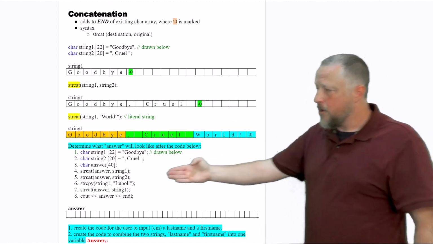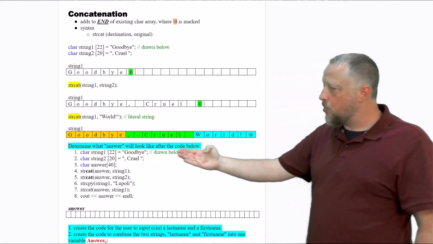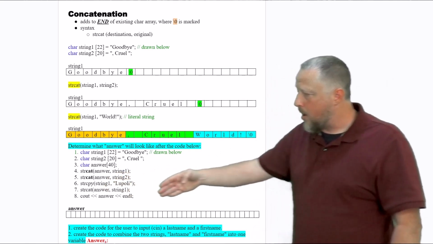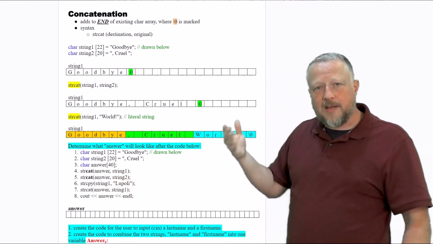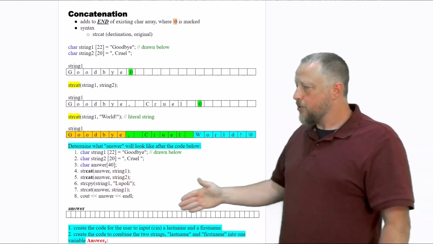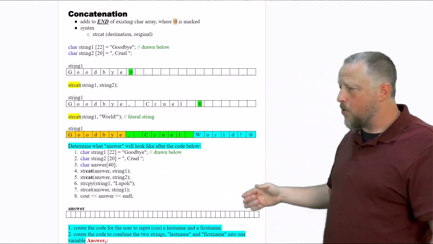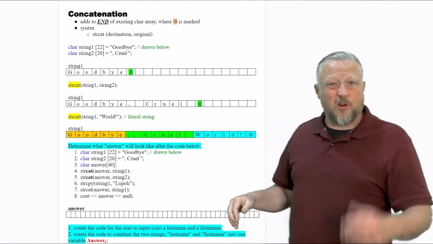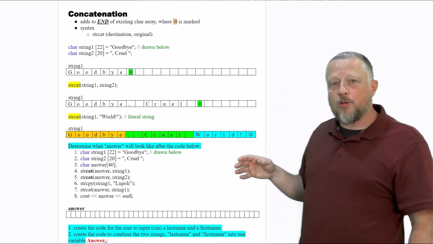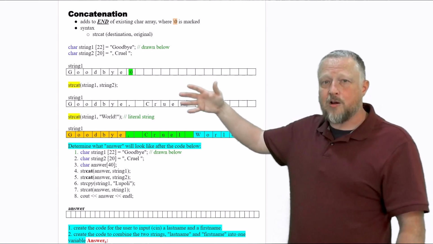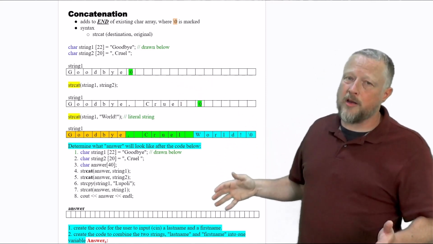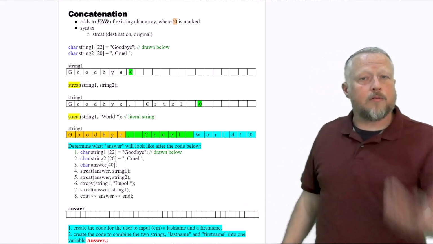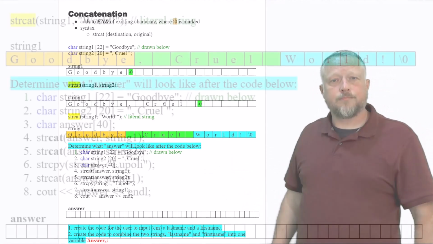So number one, you're going to determine what answer will look like after the code below. You don't have to code anything. All you're going to do is draw out, and yes, you might have to do some erasing and stuff like that. Some things might get changed here and there. So just a heads up, that's what I want. You're also going to have some other character arrays in there, or C strings. So you may want to draw those out as well, just kind of like I did here. So there's a lot of drawing involved in this. That's fine. Keep it that way. Go ahead and get started on that, and I'll be back in a moment to go over the answer with you.